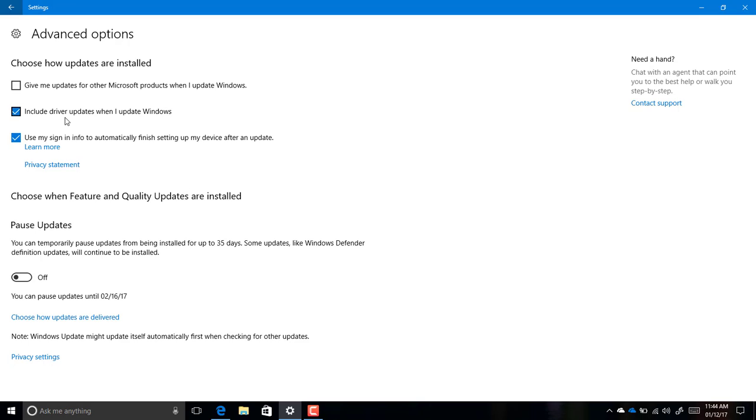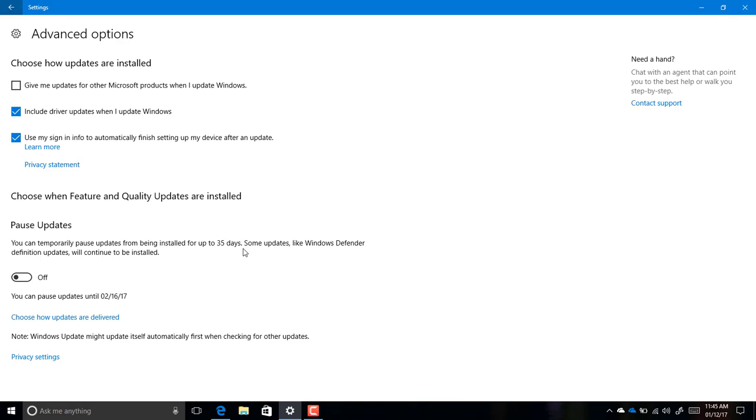Or if there is a problem with a driver and you need to reinstall or roll back, and you don't want Windows to reapply a newer update because you know that's going to break your computer, you can just uninstall the driver and install the old one that you know works. Come here and check that option, and then in the future, when you know that a driver is working, you can come here and check that, and so you can continue getting new updates for drivers.